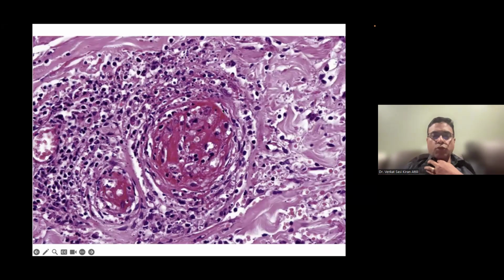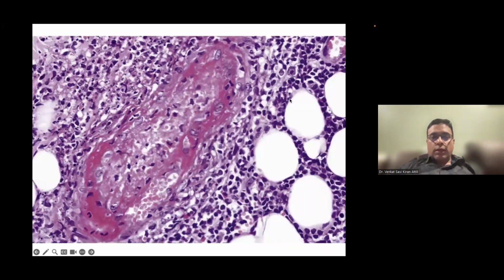But here you see almost complete vessel destruction. The vessel itself seems to have been completely destroyed, and the thrombus has become reorganized. In fact, lots of nuclear dust, karyorrhexis, or leukocytoclasis, as we call it, and fibrin within the vessel wall and in the lumen as well. Okay, and you see lots of extravasated RBCs, of course. Here you're only seeing the fibrinoid vessel wall necrosis without much in the way of thrombosis. And again, nuclear dust is present here.